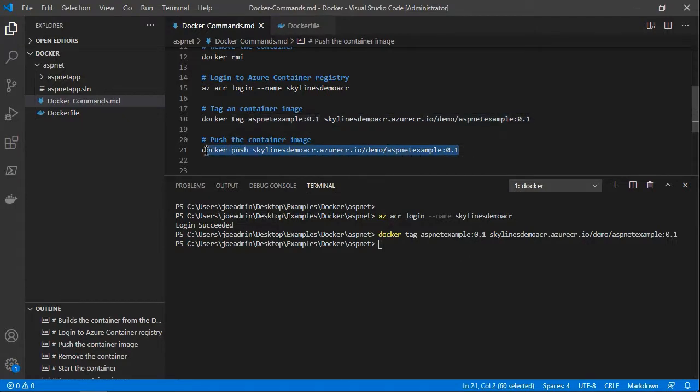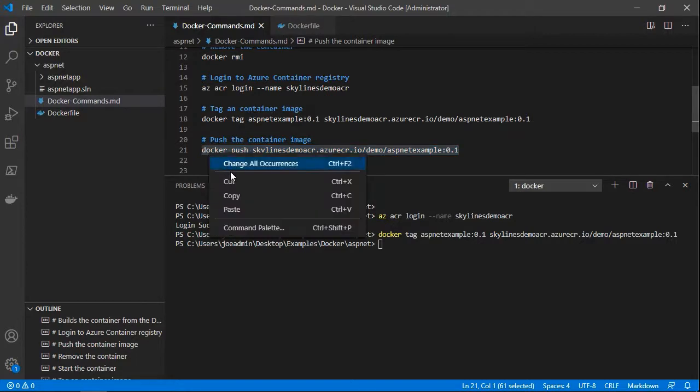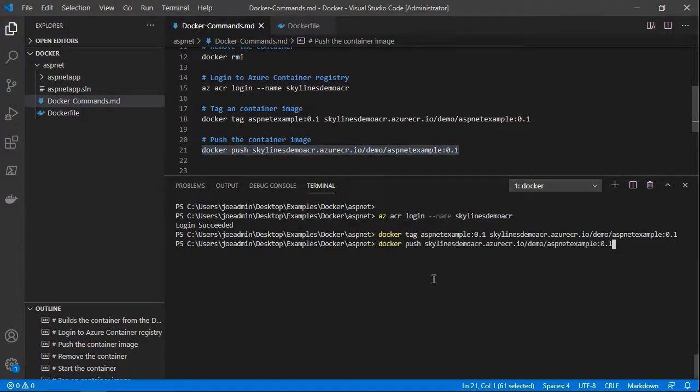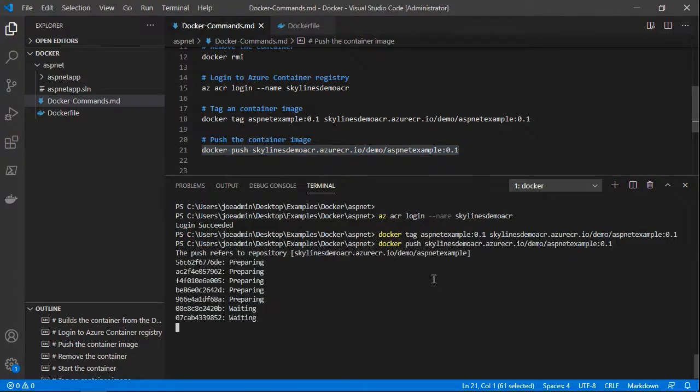Now finally, we're going to push that container up. Let's copy that last command and paste it. Here we should see, much in the same way as when we created our container, where it had to download the SDK as well as the runtime, that now we're taking that and pushing it up to Azure Container Registry. So essentially, docker push. We'll give this another second or two to finish up. And it looks like everything's uploaded.